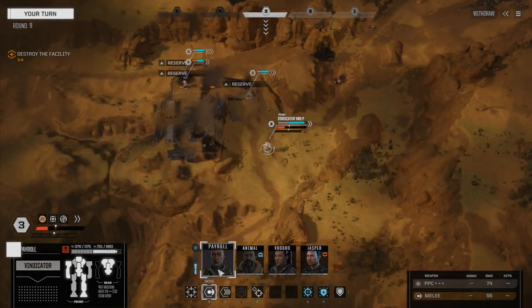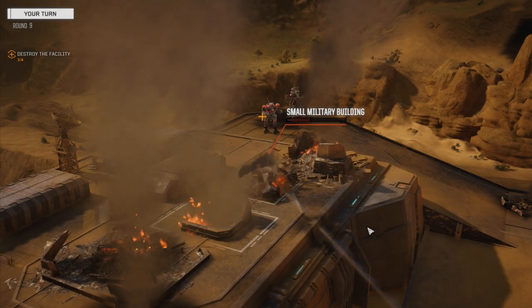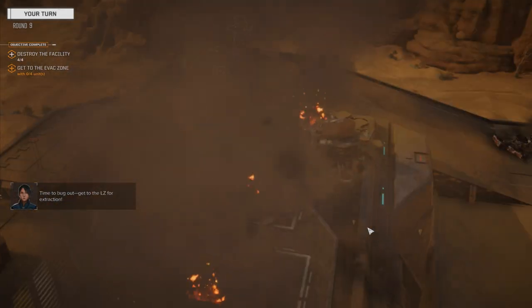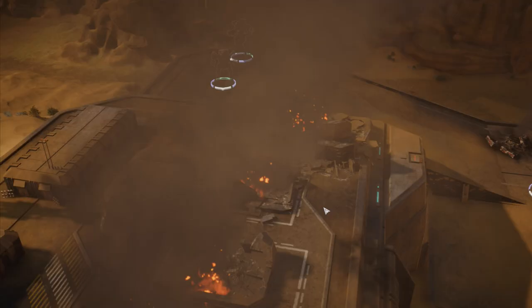Standing by. So let's go with payroll again and target this guy. We should be able to kill it real fast. Here we go. Nice. Alright. So Mary comes down with the dropship and we loot our stuff and get out of here.